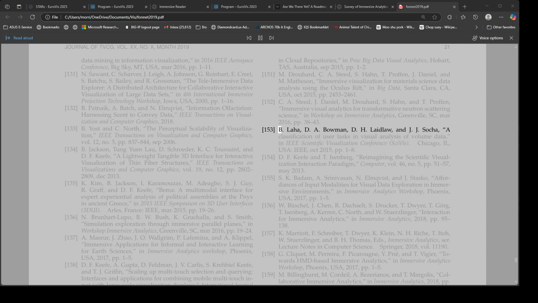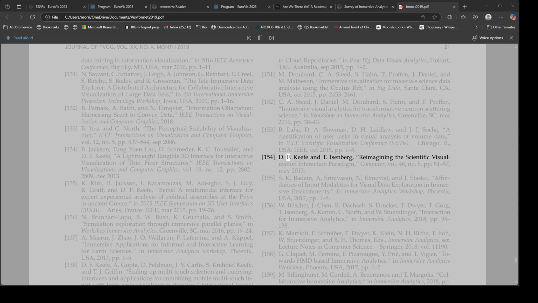153. B. Laha, D. A. Bowman, D. H. Laidlaw, and J. J. Sosha, a classification of user tasks in visual analysis of volume data, in IEEE Scientific Visualization Conference, SciVis, Chicago, Illinois, USA, IEEE, October 2015, pages 1 to 8. 154.